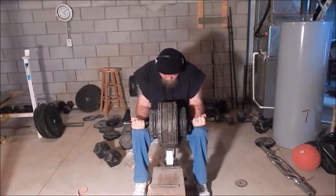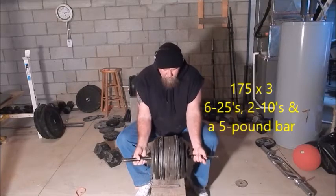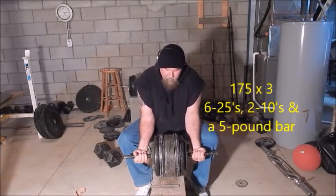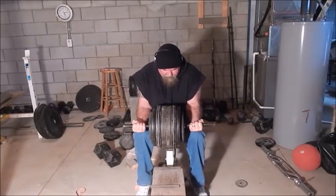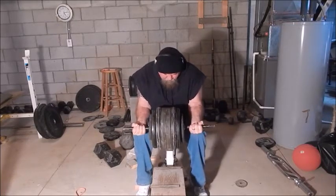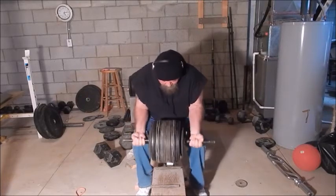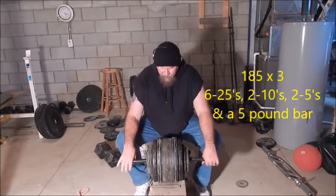My lifting is going up. I'm getting stronger in hands and arms, actually everywhere. But it's just taking a while — taking a little longer than normal for me to get well up over 200. I've hit one rep a few times with 200, but I'll just keep plugging away. The goal is five reps with 200.